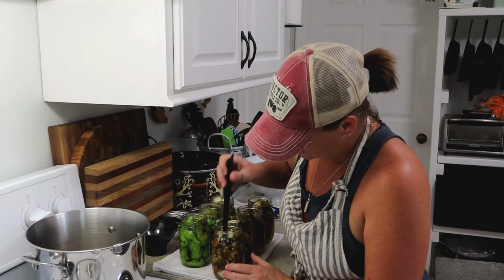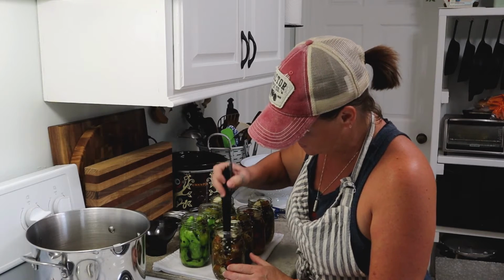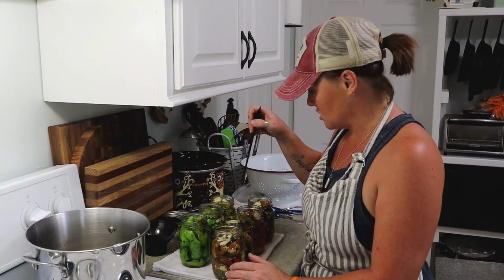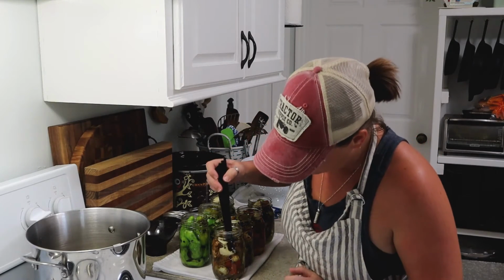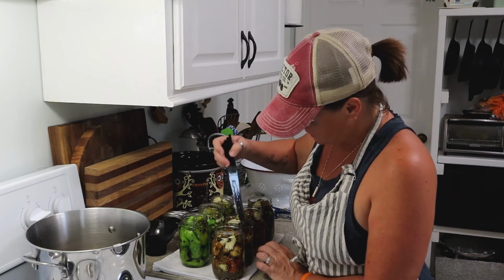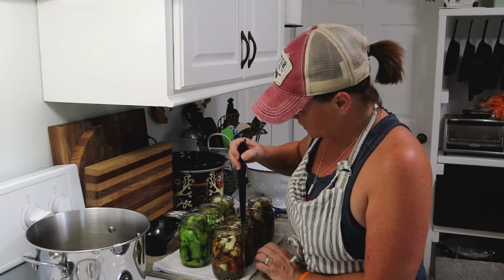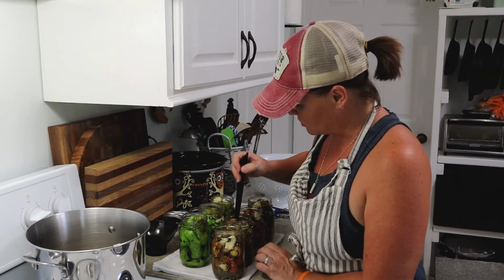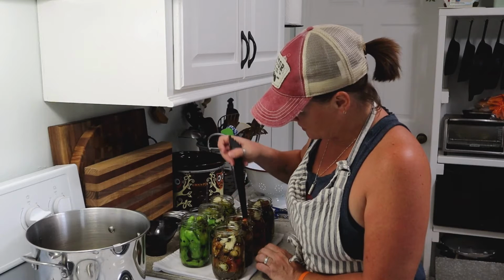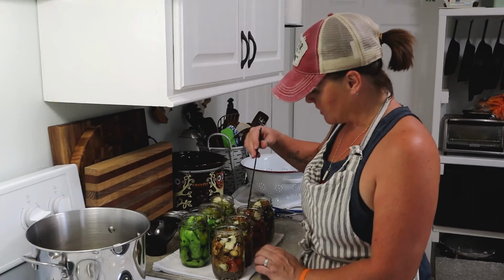Alright, now normally you would like to pack these jars down nice and tight and get a ton of peppers in there. And most of my jars are really packed full. This last jar, I didn't have quite enough peppers to fill it up as much as the others, but that's okay. As long as you've got the brine filling it up to the top where it needs to be, then you're good to go. And so I just take the bubble wand and work around in there, move the peppers around, make sure there's no air pockets.